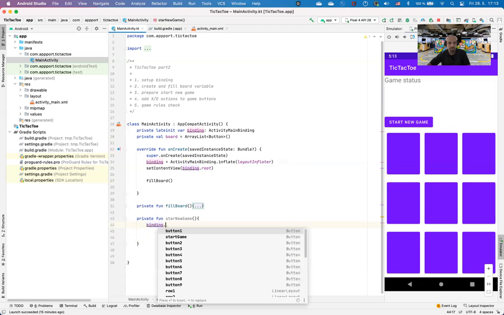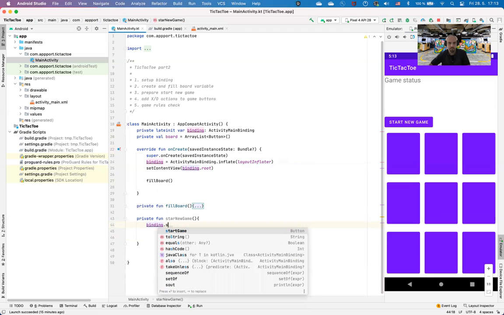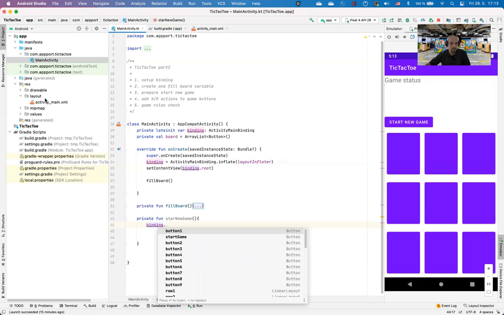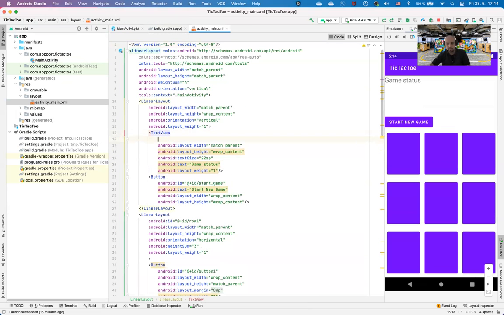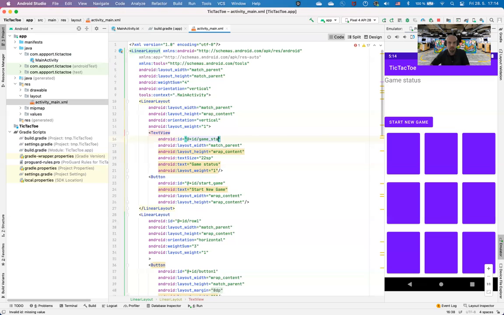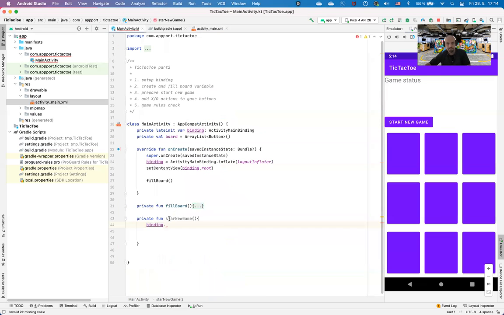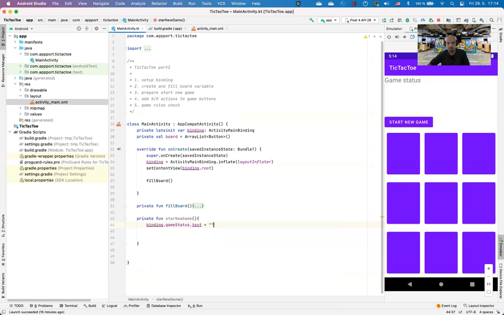Binding. I forgot to name it, so let's go back here and just put the ID, status, and make it empty. Awesome. So the status is empty.